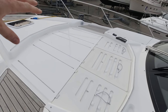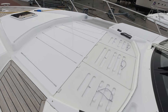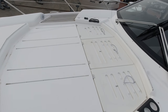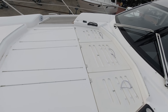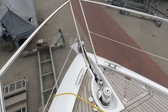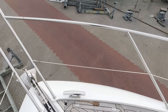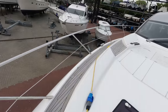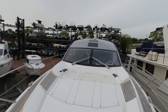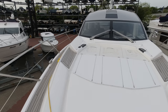Full teak decks throughout, running all the way around the side of the boat — really does give it a nice luxurious feel. There's a set of sunbed cushions up in the cockpit area, and she's got a performance audio pack with a separate pair of Fusion speakers and a head unit on the starboard side next to the cup holders. Lovely detailed stainless steel rails — everything feels very high-end quality — really aggressive but timeless classic style that's not going to date this boat.